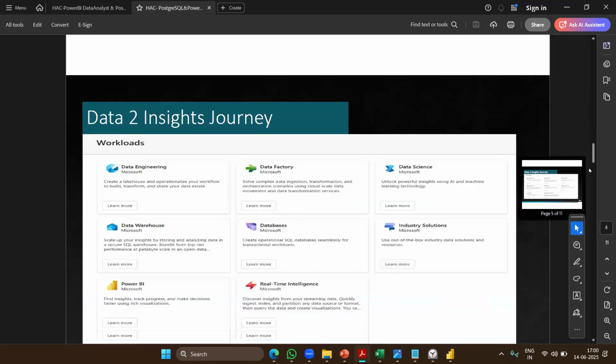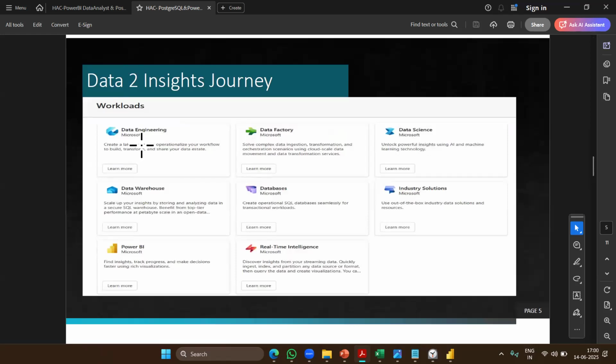If you see in this journey, these are all the different technologies being provided by Microsoft itself. Data engineering, data warehousing, databases, industry solutions, real-time intelligence, data factories. And many of you have heard about these words, right? My simple answer is after completing this course you become an expert in Power BI, and you would have a good level of understanding of data warehousing and databases, right?